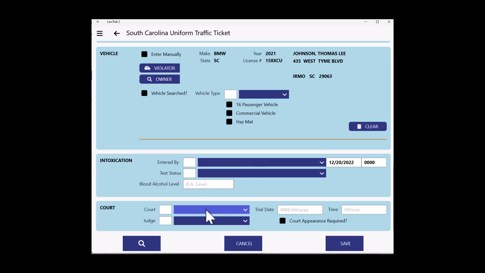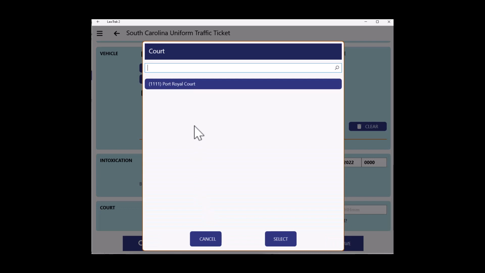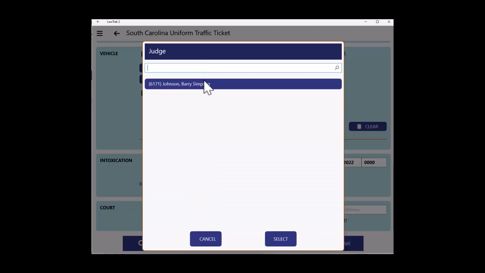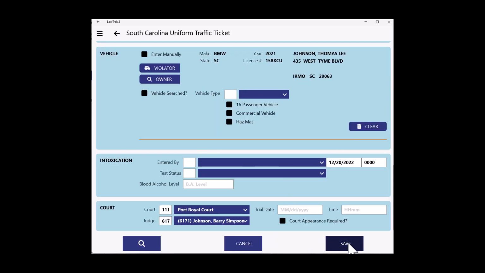Court, you can put your courts in through your admin, like I showed you before, and then judges as well through the admin section. So all of that pulls in here. And then you can save your ticket. Right now, we don't have it that you can print it out, but we are still working on that. So that's a little bit of some of the things that we've been working on just the past few weeks.